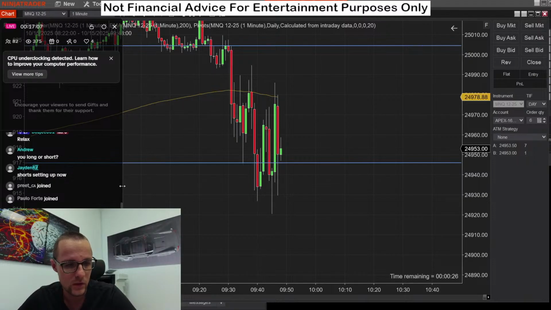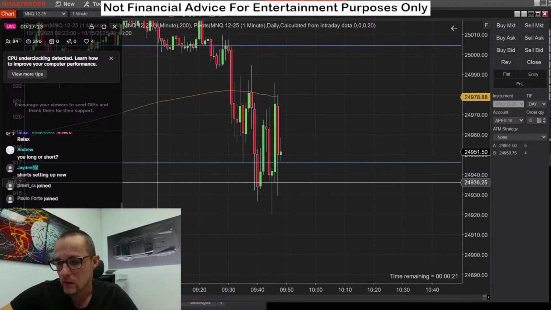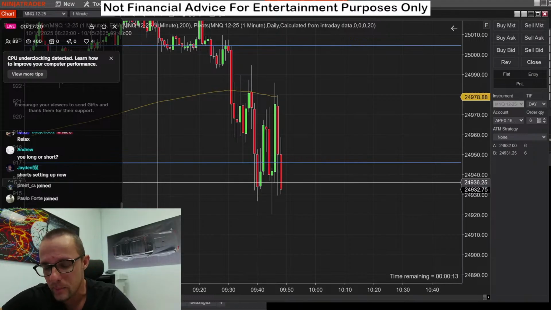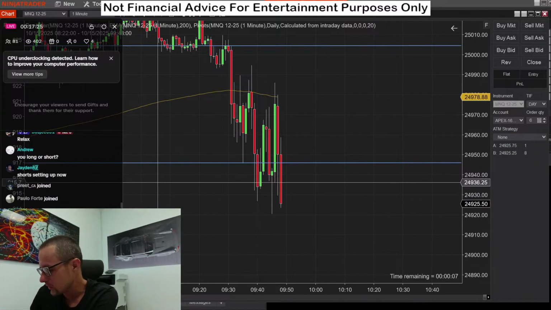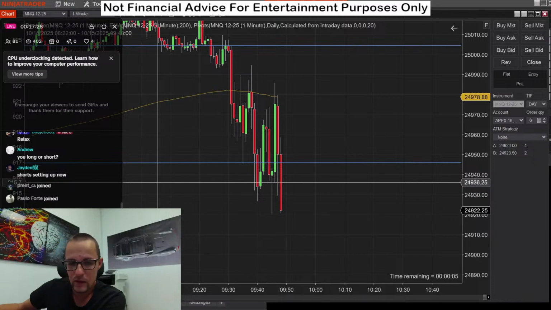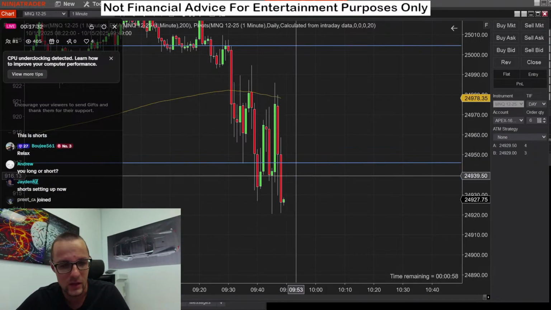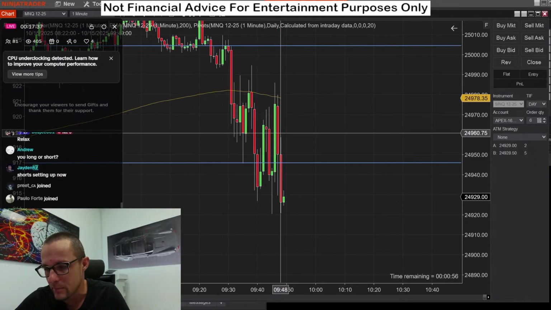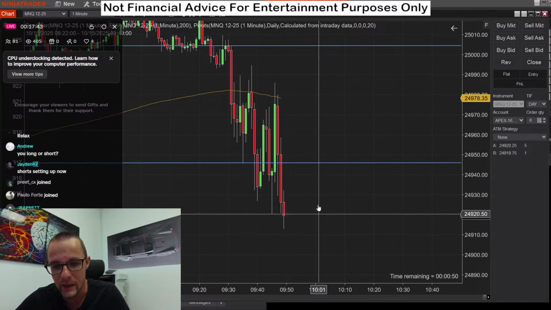Shorts, you long or short? I'm currently not in a trade, but I want to take a long. I wanted to take a long if I got the setup, but buyers aren't giving me the go-ahead. I'm not getting what I want to see. It's pushing up, but I'm looking for a bullish gap to form inside this range. That would be my confirmation that buyers are aggressive enough for me to take a long. Right now, buyers are not aggressive enough.